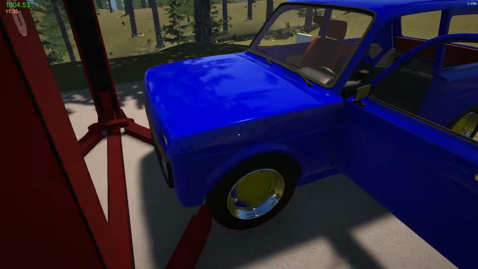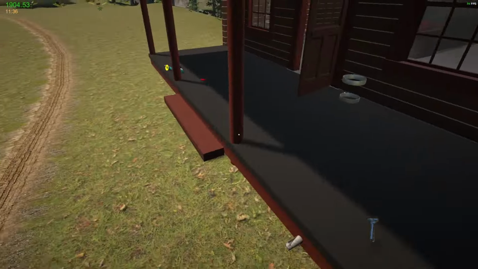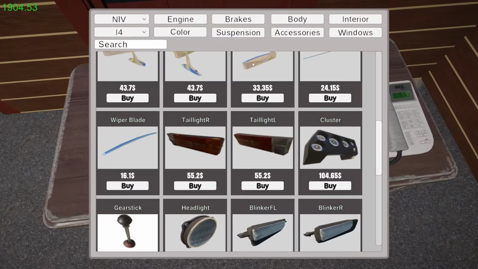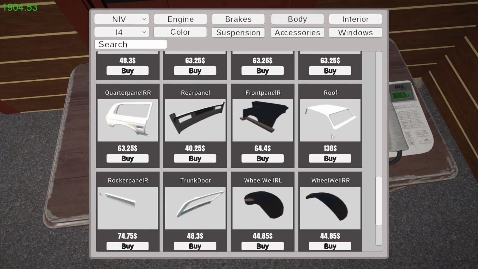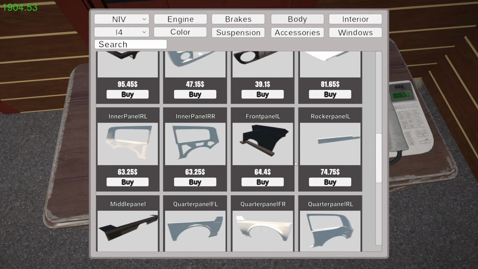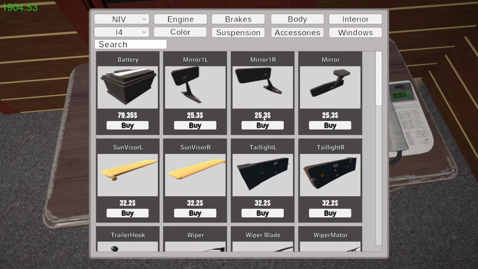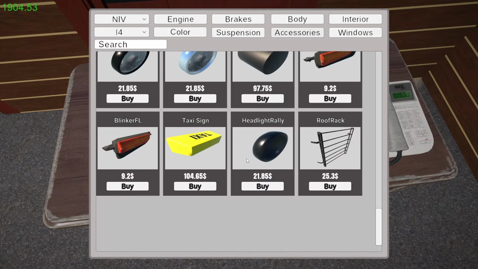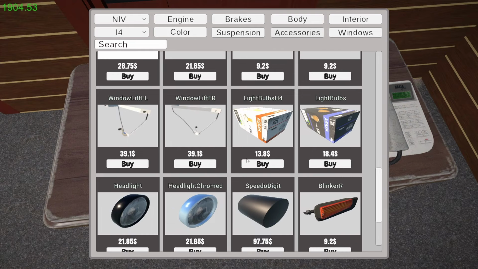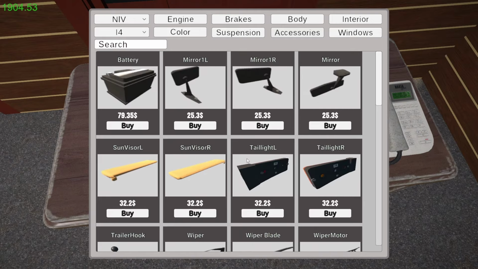So another question, too. Do I want to paint the hood a different color? I might want to do that. I don't think there were any different kinds of hoods for this vehicle. We're still on Niva, right? We got a regular hood there. And that is it. Bummer, man. Yep, not seeing anything else.